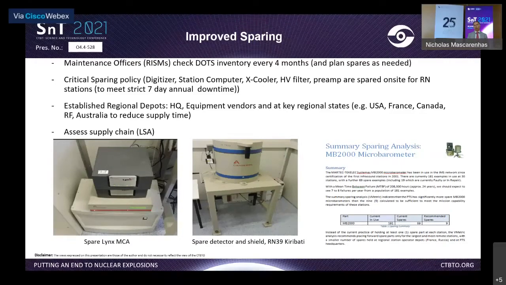And the pictures there show you some of the systems that we put in place, just examples of 2 digitizers on the left-hand corner. Similarly, for the other technologies, seismic and hydroacoustic and infrasound, we actually spare equipment at the station when there are multiple sensors or multiple digitizers at several sites. Then, a sparing analysis is done, and we make sure we have enough on site in case something's needed to be replenished right away. Next.